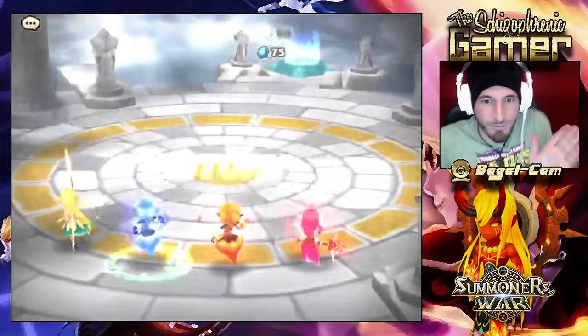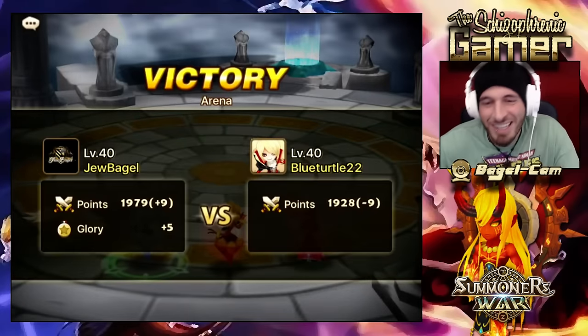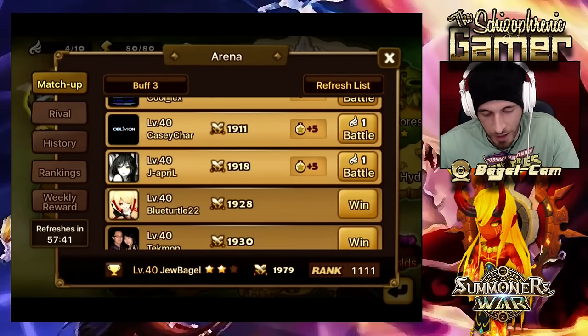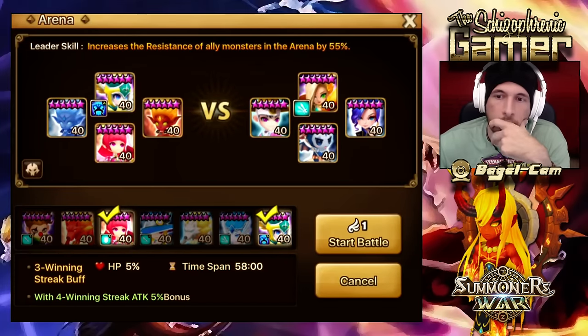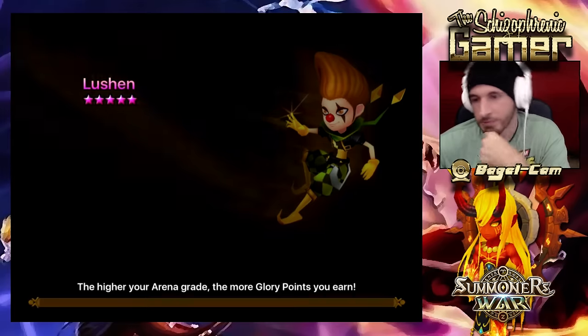Oh yeah, full Buddha squad! This is the most fun, because a lot of people at higher level are prepared for that. What is this gonna do? So they're gonna get the first turn with Orion, right? And then if we steal a turn, we're fine. I don't think we're going to. I think they're going to win.